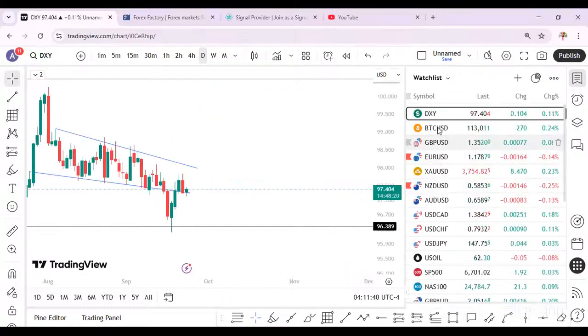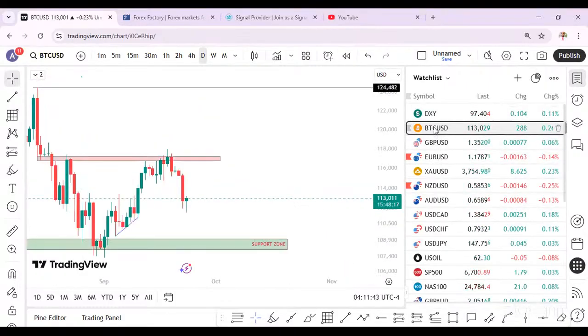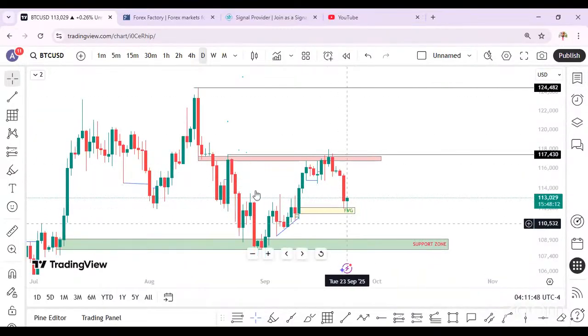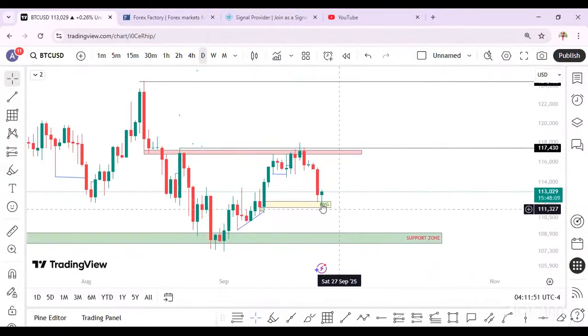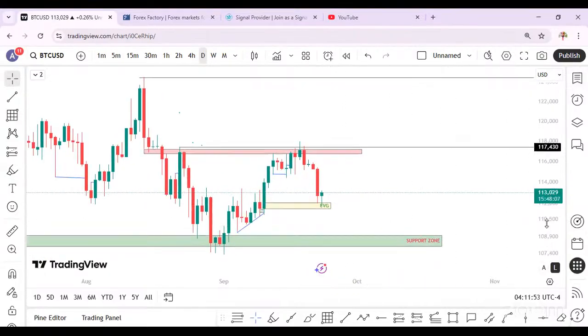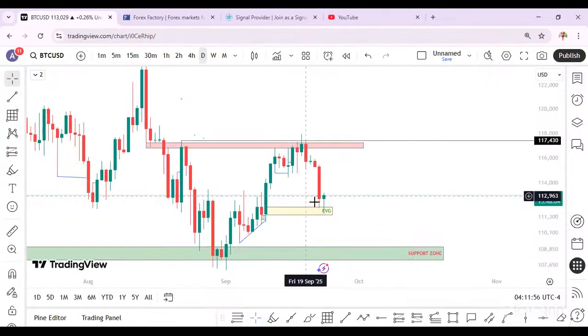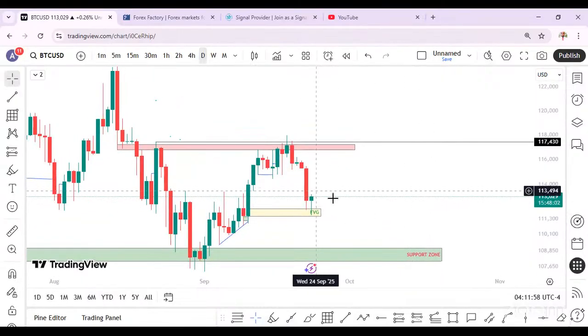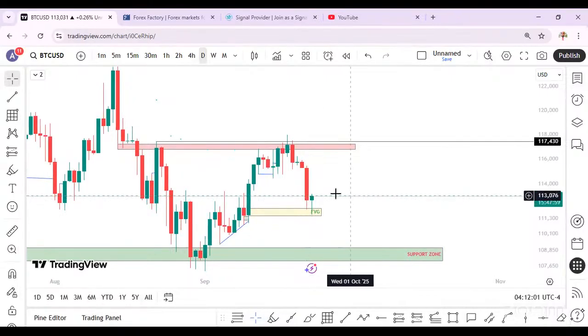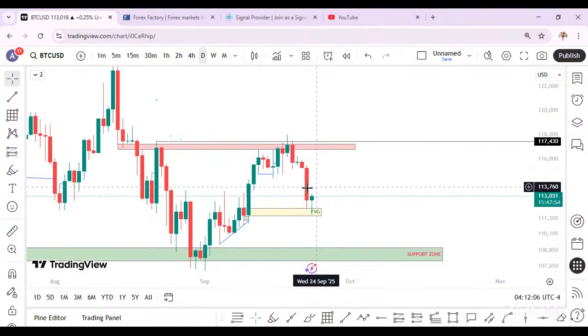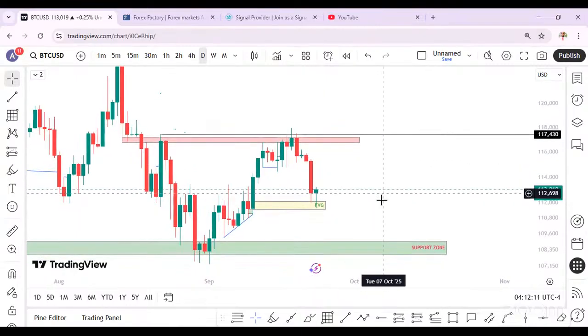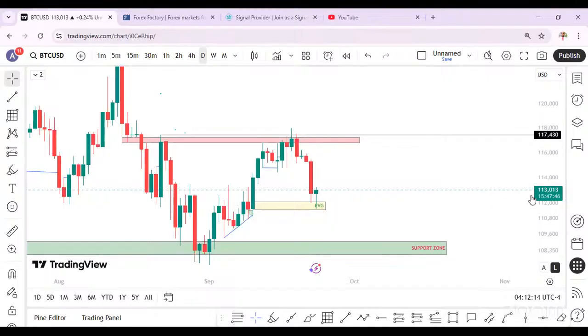So right now, what happened? Let's start with BTC. Yesterday, I pointed out a likely bounce of BTC from this zone. So let's see if this daily candle holds. If this guy holds bullish today, then maybe by tomorrow we'll see BTC giving us a bullish reading. So price is currently at 113,000.